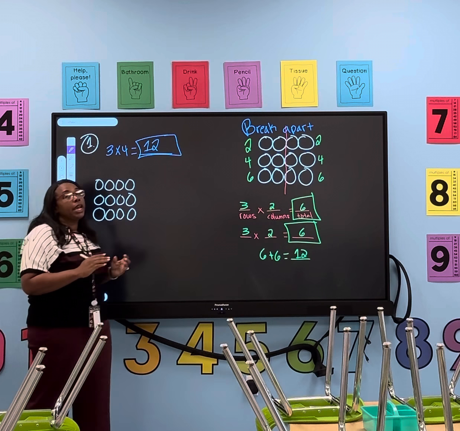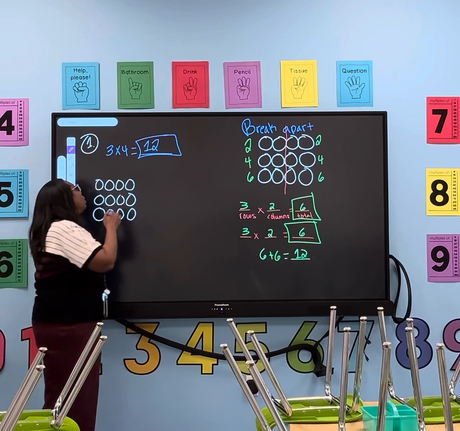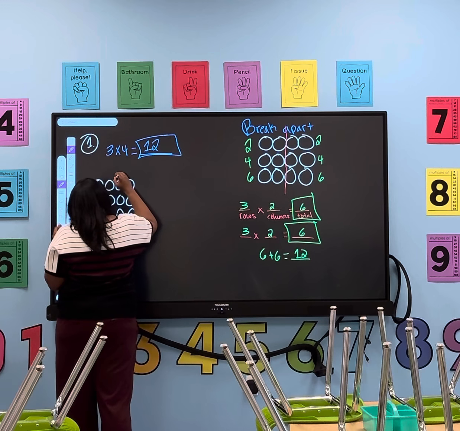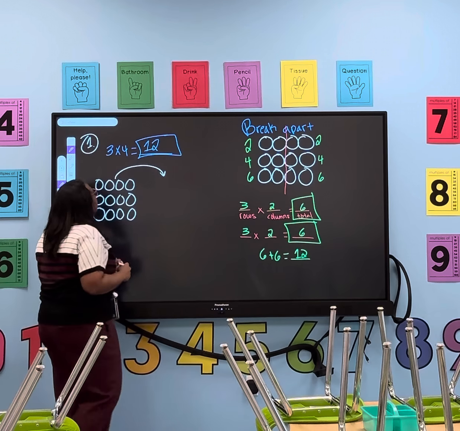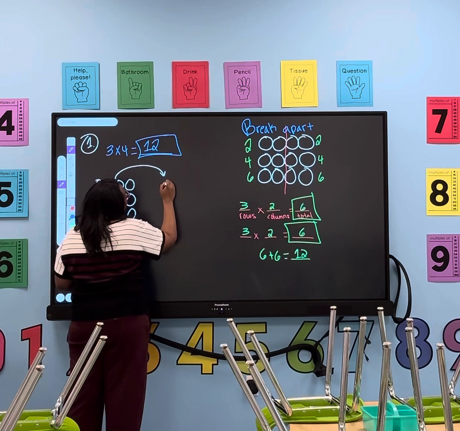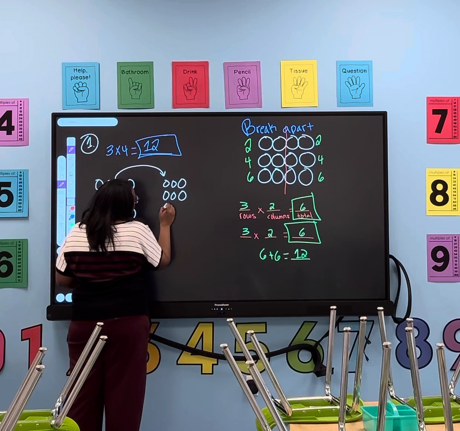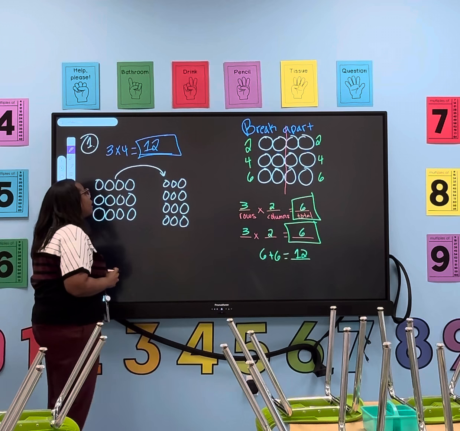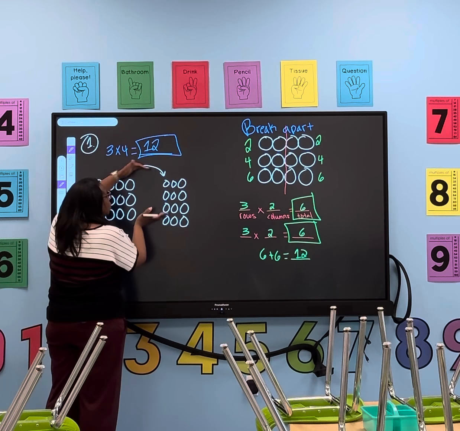So with changing the order of the factors, you're going to turn it. So if we turn it, I am going to take this and I am going to go ahead and turn it. So it's going to turn on its side. When it turns on its side, now I'm going to have 4 rows of 3. And now it looks like this. Okay, so that is my 4 rows of 3 now.